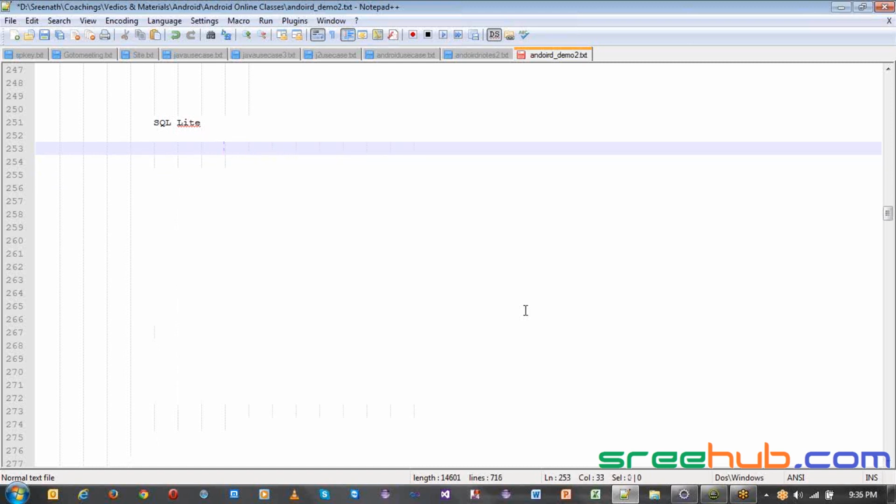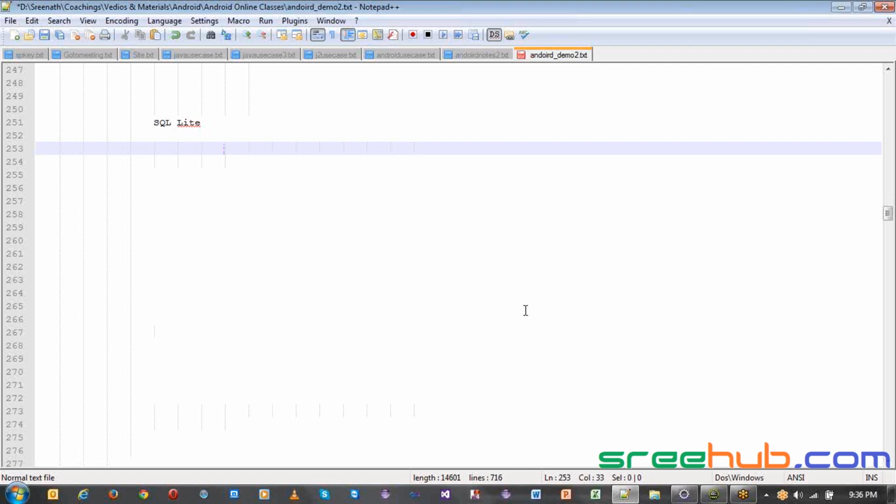So because of this, you don't have to perform any database admin part or setup or anything in your Android phone. I'm talking only about Android, guys. I'm not talking about BlackBerry or iOS. They have their own different things. In Android, it's inbuilt that you will be having SQLite.